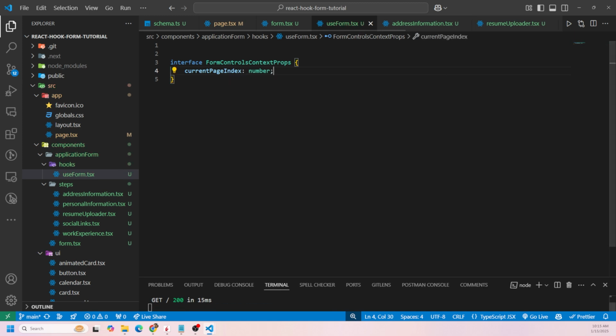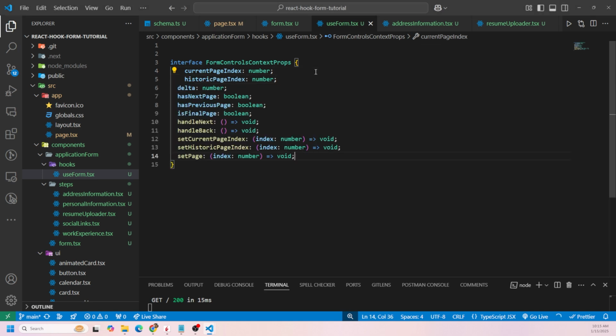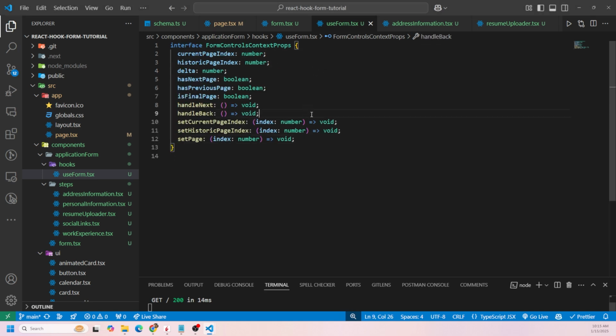So this is going to be a number, and let me just copy over the rest so I don't have to type it out and explain what's going on. So what we have here is the current page index, and the historic page index, or the previous page index.